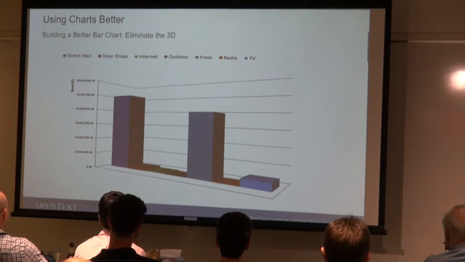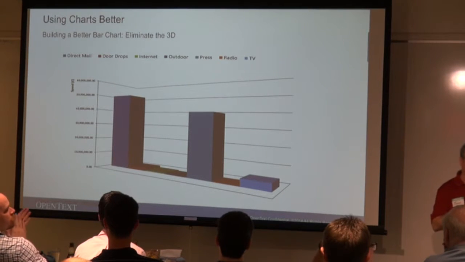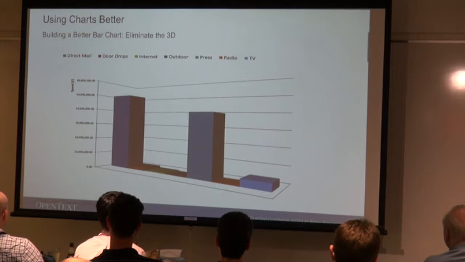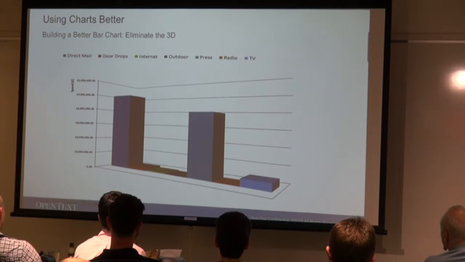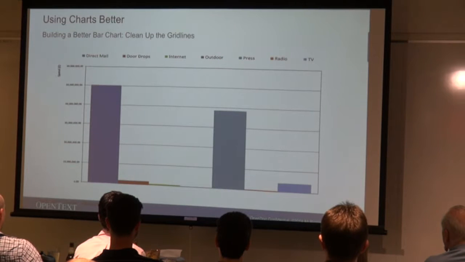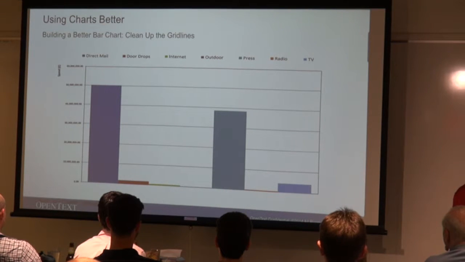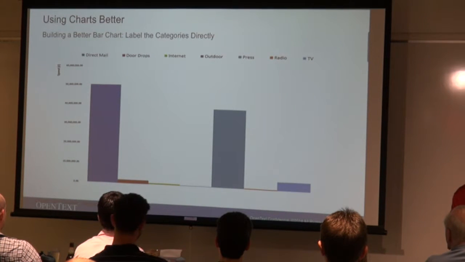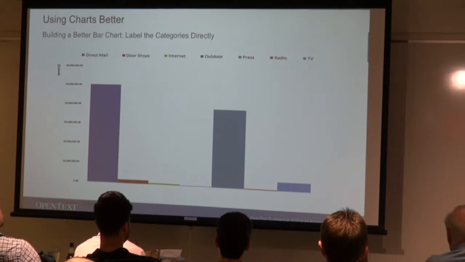So here's an example. This is a bad example, and it's on purpose bad. We're going to see what we can do to improve this chart. There are different colors here with labels and legends and 3D and all kinds of garbage. The first thing we want to do is get rid of the 3D. So it's a little bit better. The next thing we want to do is clean up the lines. And we'll talk about this concept of data-ink ratio, another one of Edward Tufte's favorite lines.